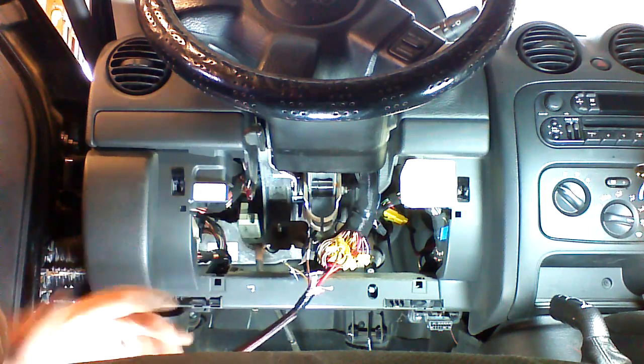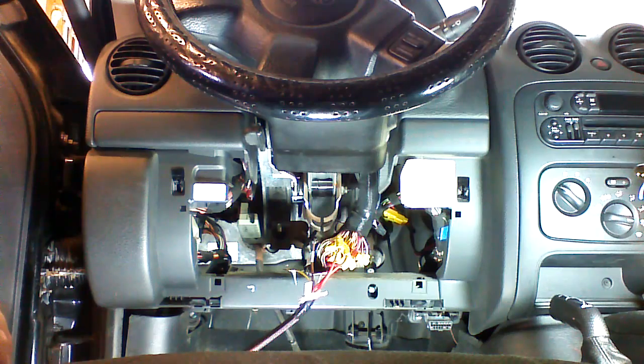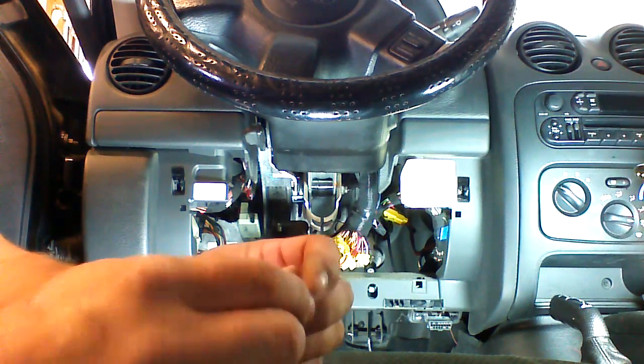If you don't like T-taps, you've had a bad experience with them or don't want to use them, you can order this kit with the Posi taps. Again, as I said, there's different sizes. This would be a medium.